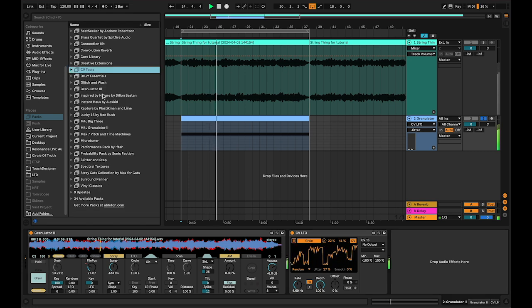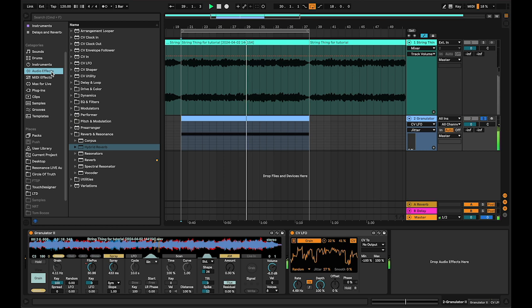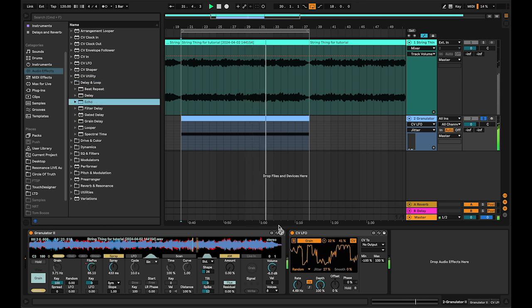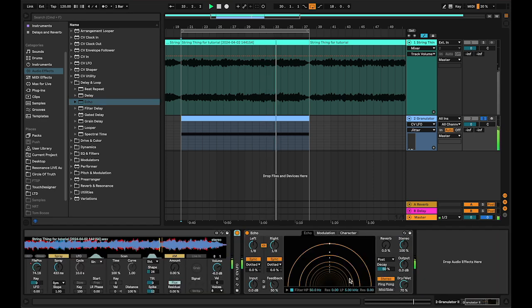What I'm going to do now is add a little bit of post-processing. I think this might sound quite nice with a little bit of delay. So we can use Ableton's Echo. Where do we find that? In delay and loop. Let's bring that in here. If I increase this percentage, it's going to spread that delay out nice and wide. It's just changing the timing slightly of the left and the right side, which makes it sound nice and spread. I'm going to change the filter on this, and add a little bit of reverb. The built-in reverb here on this Echo is really nice.